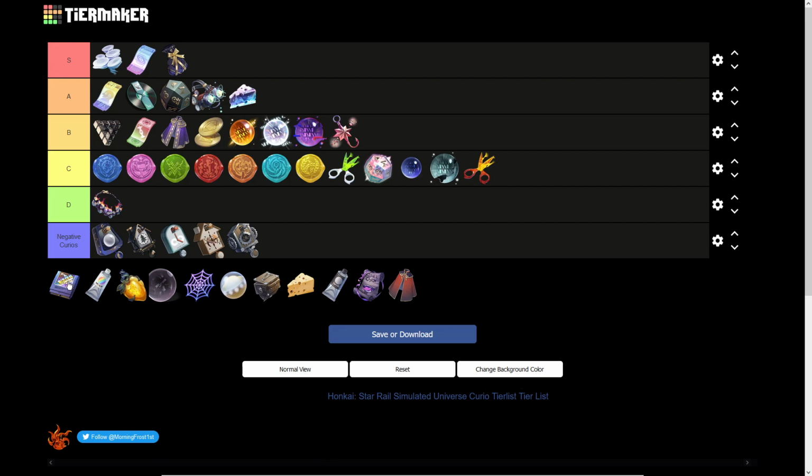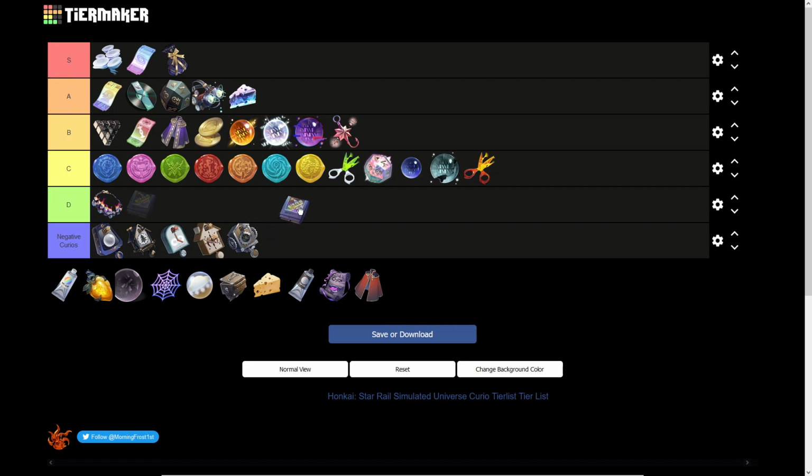Yeah, I'm not a fan of this. I was going to say maybe mono team, but the only reason you're even playing a mono element team is you have Silver Wolf, so you pretty much already have this. So, yeah, I'm just not a fan of this. I think this is probably bottom 3 relic, maybe bottom 5 relics. This is one of the worst relics in my opinion. I keep saying relics, I mean curios. One of the worst curios in my opinion.